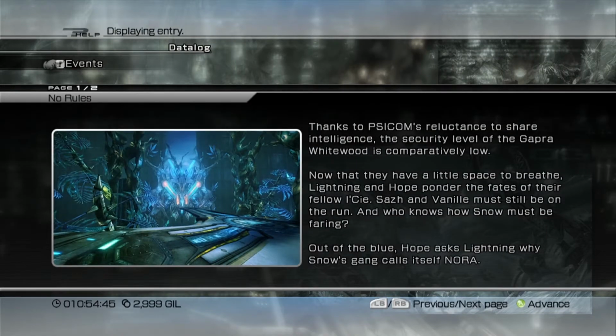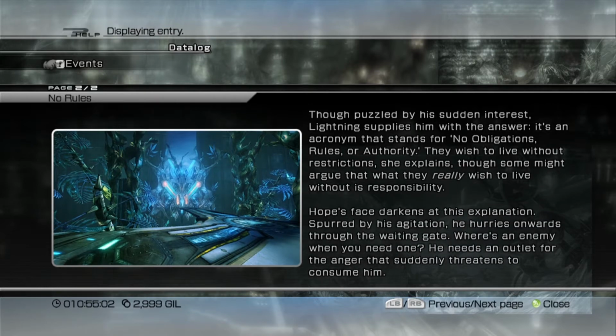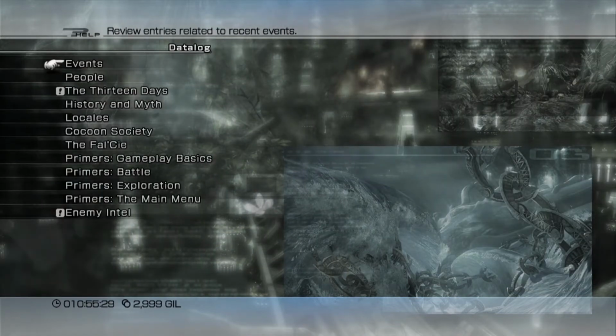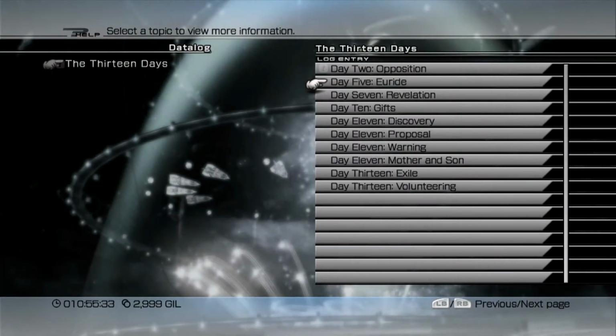Thanks to SciComm's reluctance to share intelligence, the security level of the Gapra Whitewood is comparatively low. Now that they have a little space to breathe, Lightning and Hope ponder the fates of their fellow Lassie. Saz and Vanille must still be on the run, and who knows how Snow must be faring. Out of the blue, Hope asks Lightning why Snow's gang calls itself North. Though puzzled by his sudden interest, Lightning supplies him with the answer. It's an acronym that stands for No Obligations, Rules, or Authority. They wish to live without restriction, she explains, though some might argue that what they really wish to live without is responsibility. Hope's face darkens at this explanation. Spurred by his agitation, he hurries onwards through the waiting gate. Where's an enemy when you need one? He needs an outlet for the anger that suddenly threatens to consume him. Jeez. I guess he's thinking Snow had a responsibility to protect his mother.